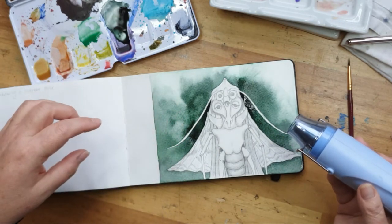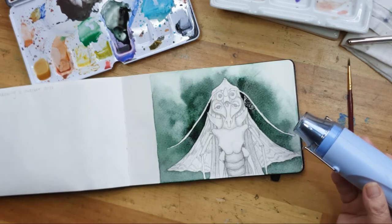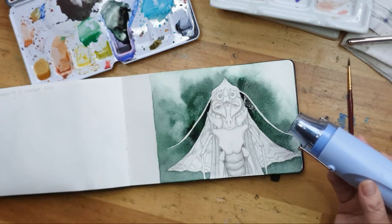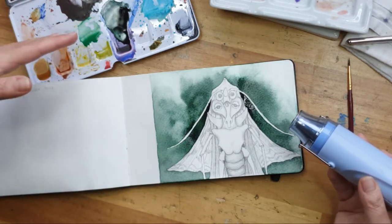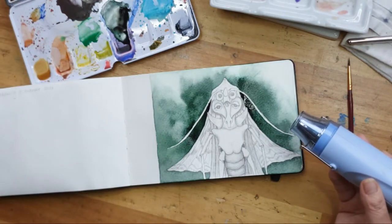but maybe even more so because you're working with pigments. And if you start heating up pigments, who knows what chemicals may appear.